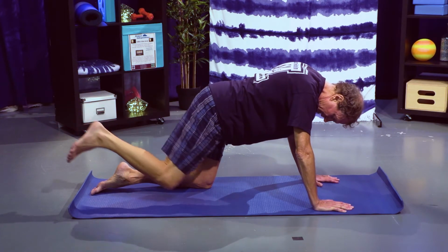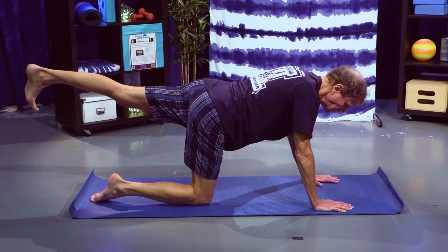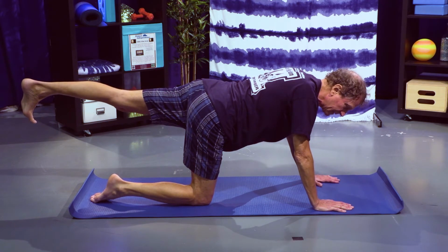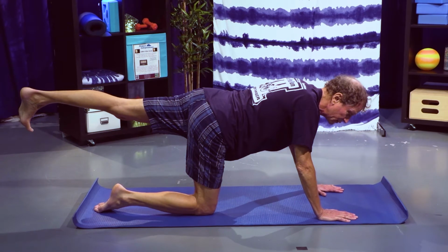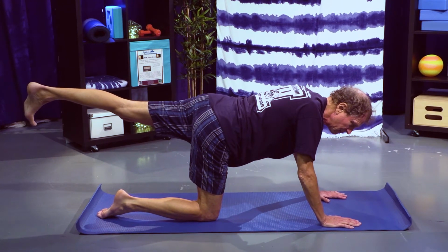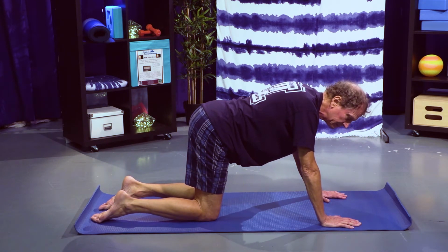And I'm going to lower the knee down right where it was. I'm going to take the other leg. So this will strengthen the hips and the lower back. So we're going to do some movements to get the spine warmed up a little more by movement and breath, relaxing the body, moving the body.